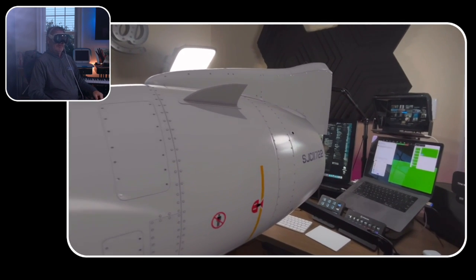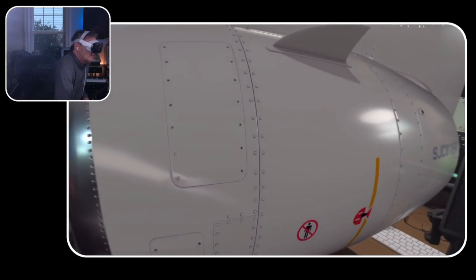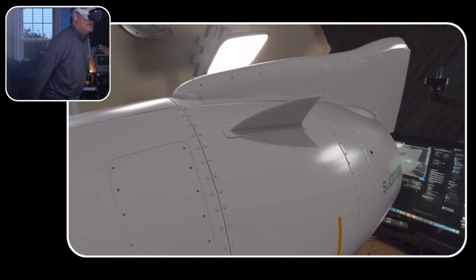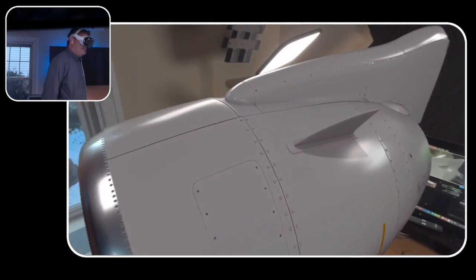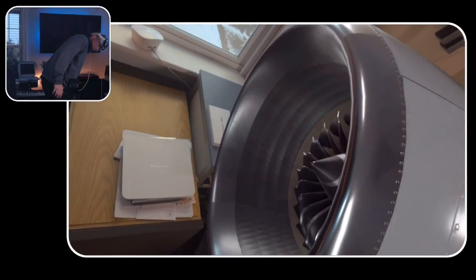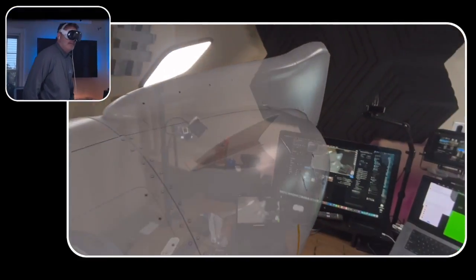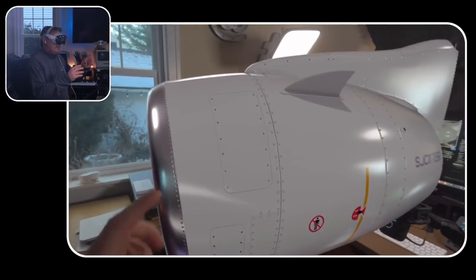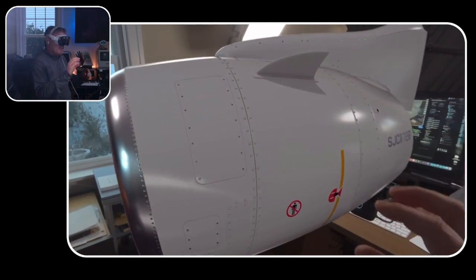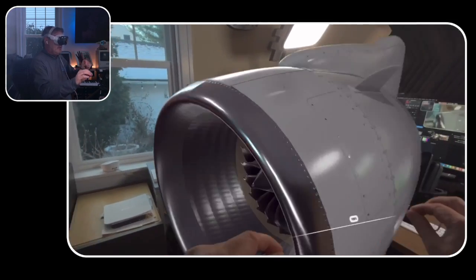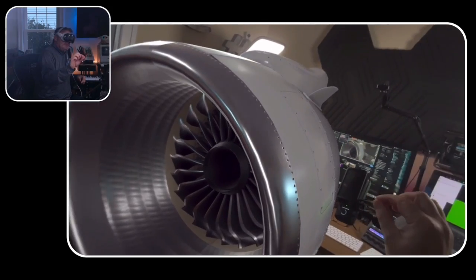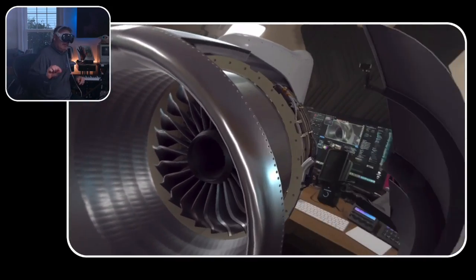And what I'm able to do, trying to move slow here, is stand up, and I can look around this thing and get a good perspective of it. And then, of course, we can peel it apart. So I can take this and you see I'm just pulling pieces off of it.